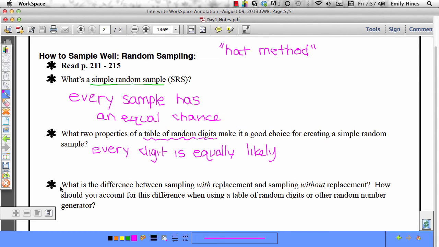And secondly, the entries are independent of one another. So getting a 1 first doesn't mean I'm not going to get a 1 later. So the entries are independent.